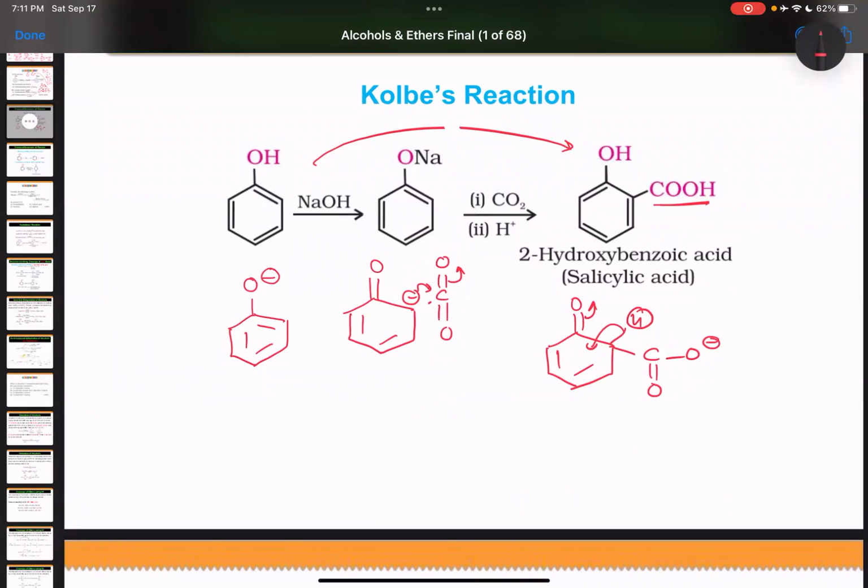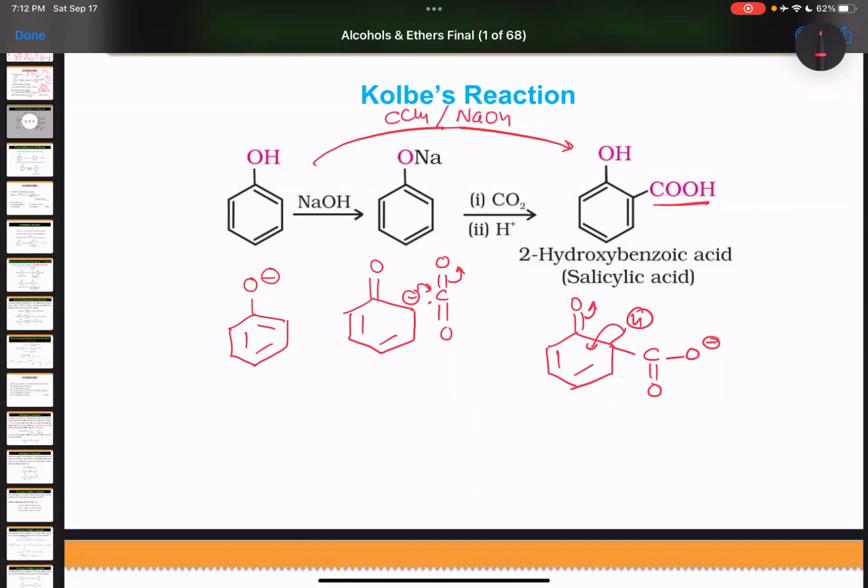Any idea? It's there in the NCERT also. It's very important because whether you do NEET or JEE, they follow NCERT very strictly. But superficially, if you read it, you will not be able to get the answer. You need to read it in depth, each and everything. So it is not CHCl3, it is CCl4 and NaOH.